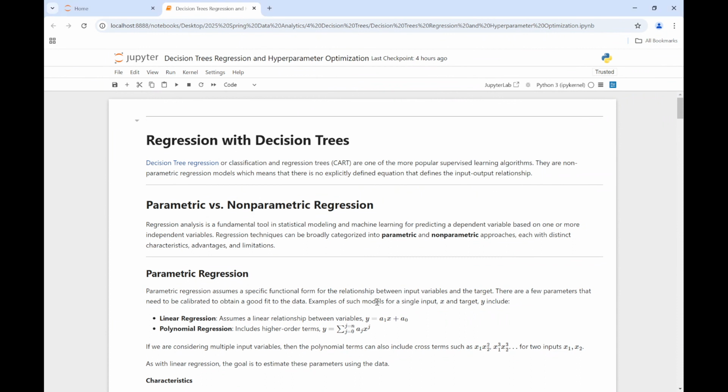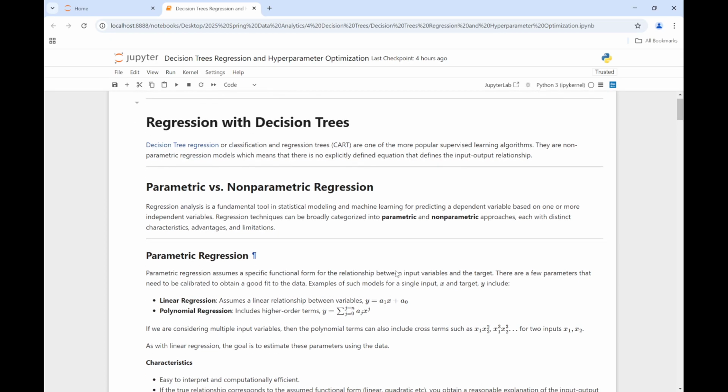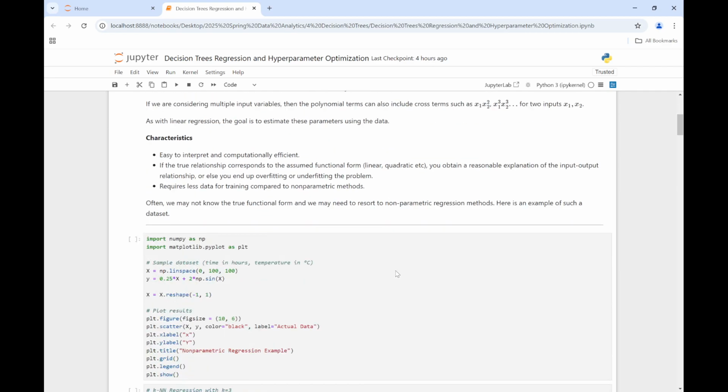So in this Jupyter notebook, we're first going to take a look at the differences between parametric and non-parametric regression and why we might need non-parametric regression. As I discussed previously, if you use a parametric regression model, you are making an assumption about the functional form of the input-output relationship. It's either linear or you're going to be fitting, say, some kind of a polynomial. Now, with some data sets, we may not be able to immediately gauge what that relationship is. So let me show you an example.